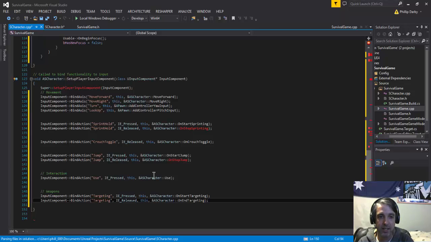All right, the next section is interaction. Again, we're going to be doing a binding interaction. This is our use button.